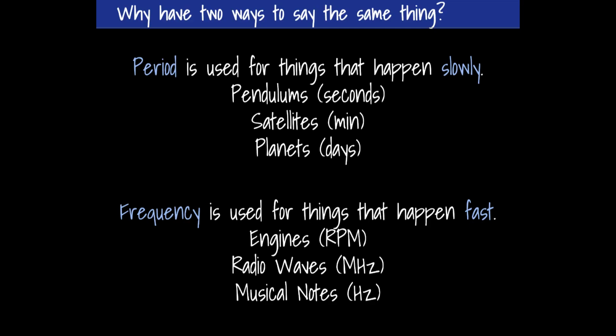A very common note in music is the A note, which also happens to be the note of a dial tone on a telephone. That's 440 hertz, the frequency of oscillation of an A note, 440 hertz. It vibrates many more times than the unit of time, the second. And so frequency is used to measure or describe things that happen very fast.